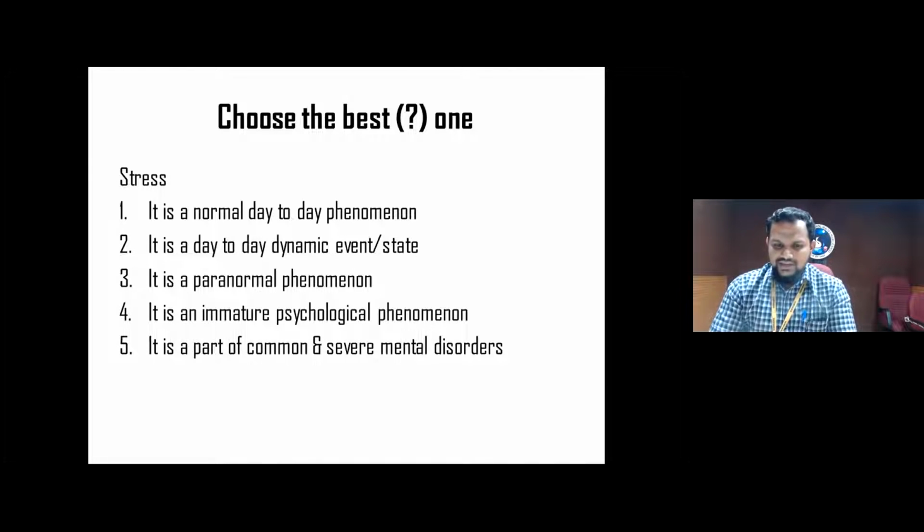Stress is a normal day-to-day phenomenon, a day-to-day dynamic event or state, and it is an immature psychological phenomenon at the psychological level, and is a part of common and severe mental disorders, like anxiety disorder, depression, and trauma-related PTSD. So this can be a part of a common mental disorder, at times a part of severe mental disorder also. This is a small introduction about what is stress.